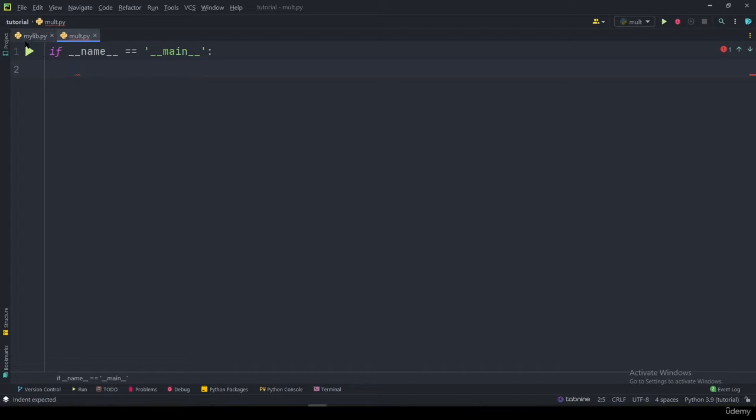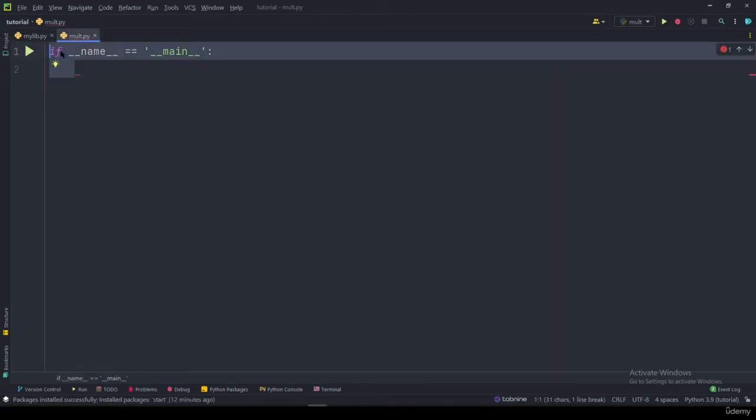So I have created a separate file here called mylib, and I have a mult.py file here as well. So let me declare a couple of functions here. Okay, so we'll declare some basic functions.